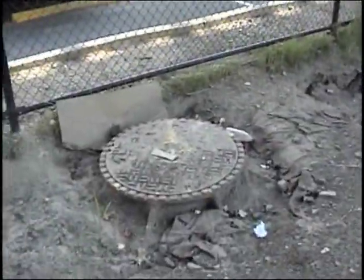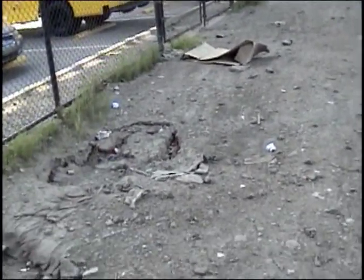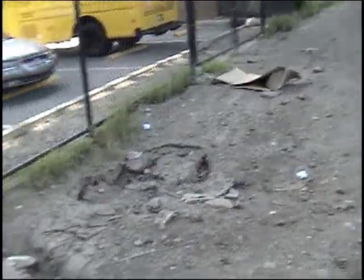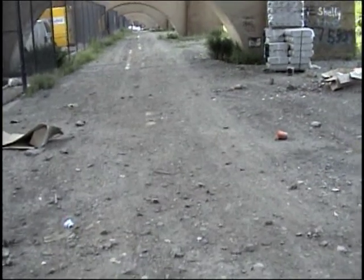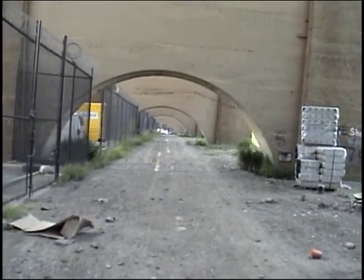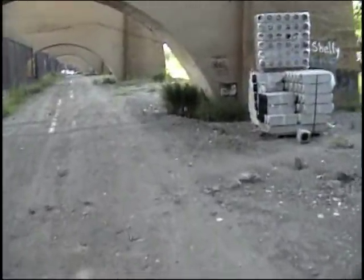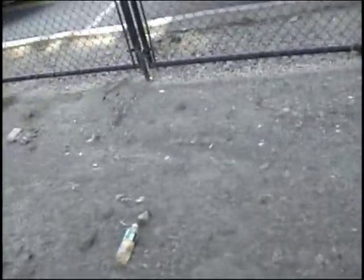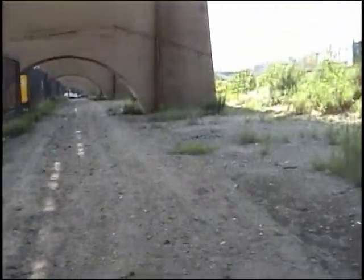Over here, this is an ECS Empire City manhole for Verizon. Very interesting, I see a depression here. Curious as to what is really sinking over there. Verizon manholes appear to be to the left, Con Ed manholes in the back. Going back maybe another 50 feet, the Con Ed manholes appear to be in the center. Now we see a Con Ed manhole off to the right. Keep on going. More Con Ed duct. I don't know whether it's gas. A piss bottle, somebody's been here recently. Okay, keep on going, further south.